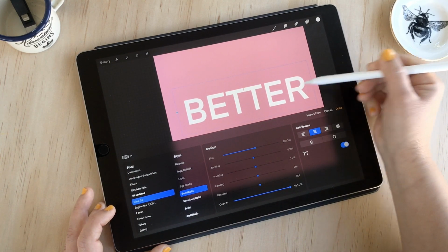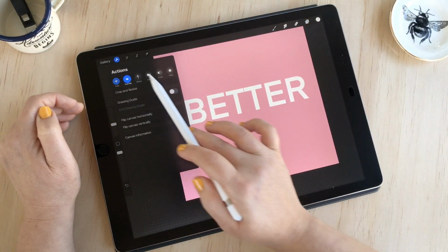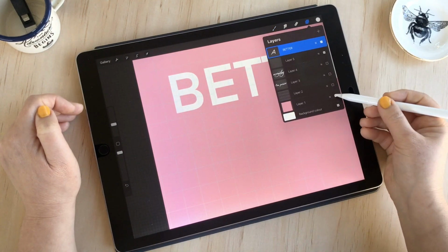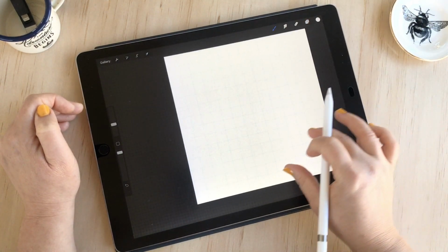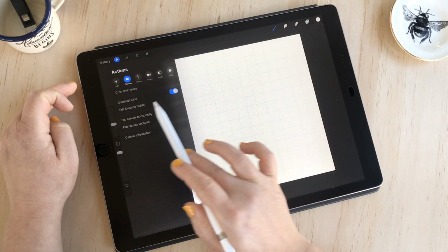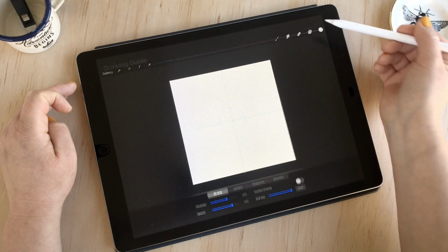A little tip to find the center of your document is to go into your canvas and turn on the drawing guide. It's a little hard to see with the pink, so I'll just turn that layer off so you can see the grid here. And if we go into Edit Drawing Guide now and turn the grid size right up, you'll see it gives you the horizontal and vertical lines in the middle of the canvas.